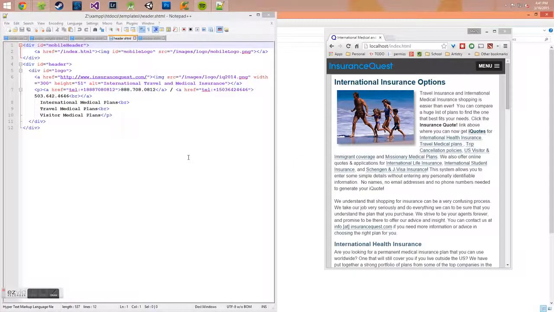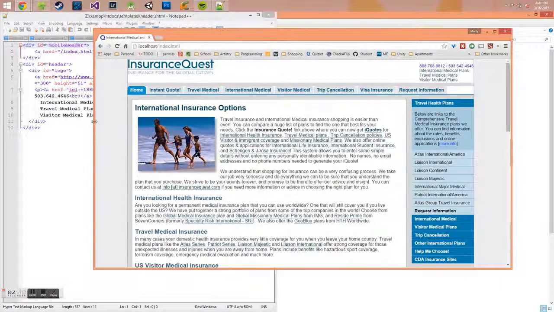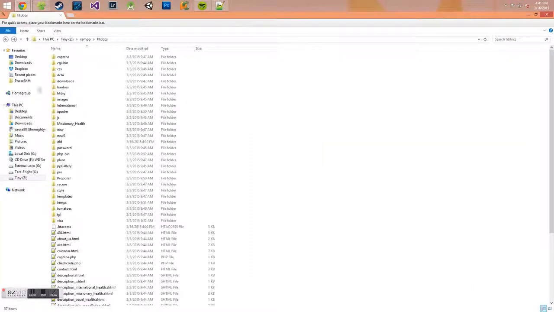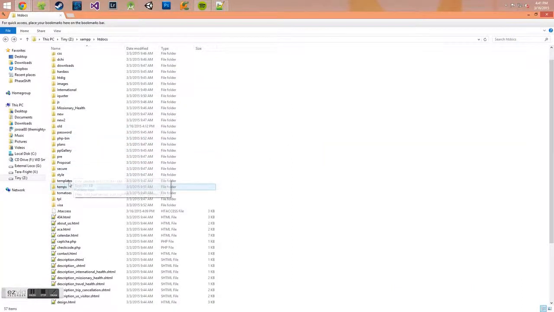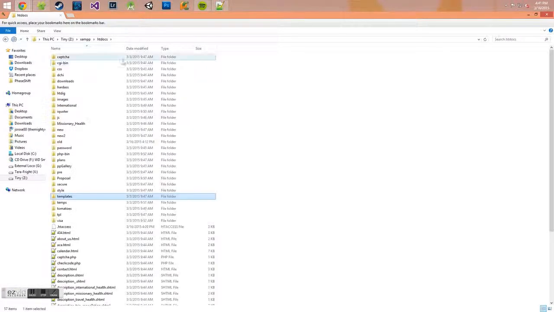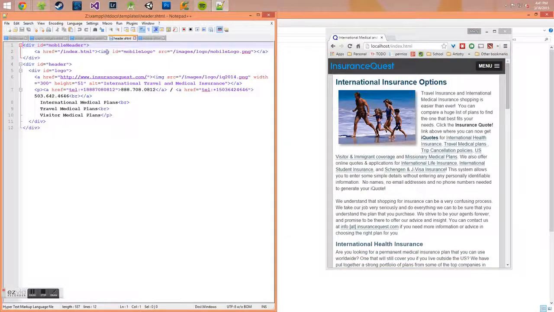Hey guys, so I just wanted to take you through what I've been doing to make your nice mobile website here. I've got the web page open running on my localhost right now. Here's the directory that I'm working out of. It's got all of your files in here. Let's see what I've changed, and I'm going to go through my general process of how I've been doing things and how I've been trying to think about it.